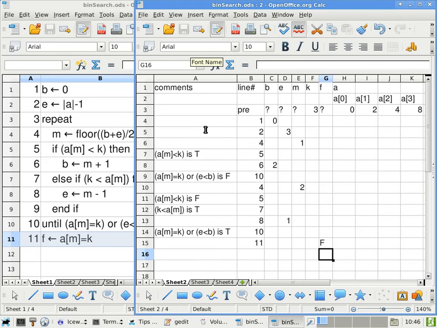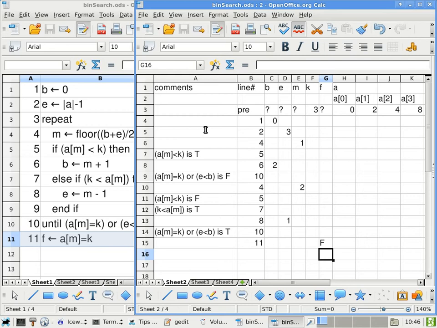So even if it was the case that a bracket m equals k, it would just be true. We don't put an actual number in there. Not the actual number, just true. Yep. Because the right-hand side is an expression that returns either true or false. So whatever that is, we put it inside the variable on the left-hand side. Yeah, if anyone missed this part, it's not going to be a major deduction, just a few points, minor deduction.